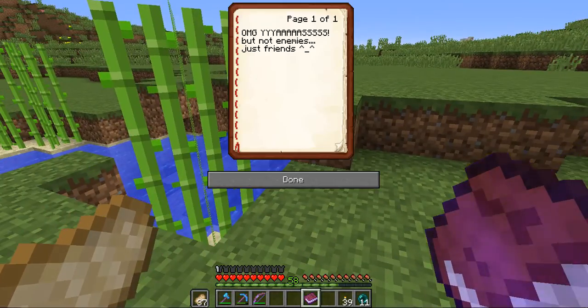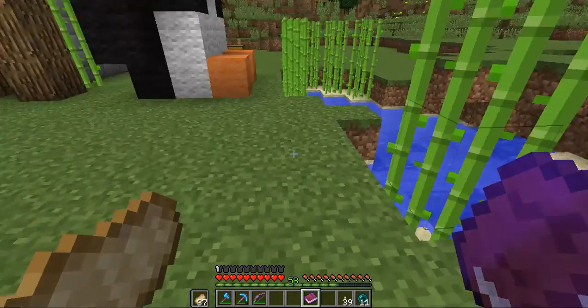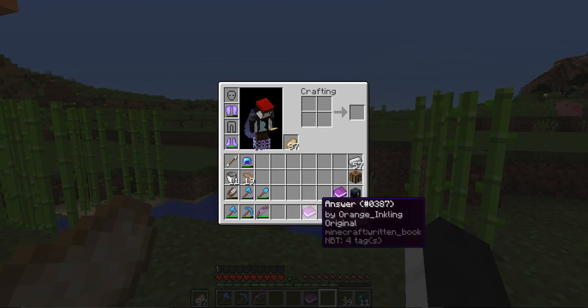Yeah. So let's get into Emir's book and let's get straight to the point. "OMG, yes! But not enemies, just friends. Kawaii face." Okay. Sounds good.